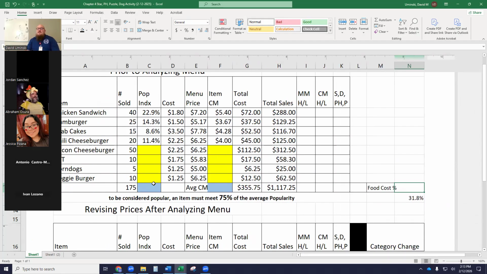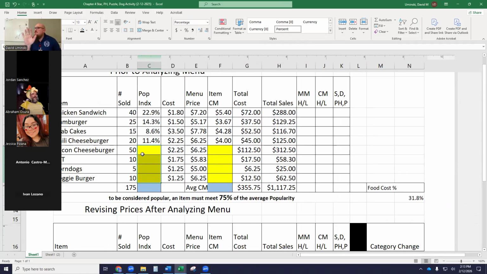Next thing, those of you who are online, yours has blank entries here. You all here in the classroom, because I forgot to delete it before I printed it, you already have all the numbers. So what is the formula for the popularity percentage?